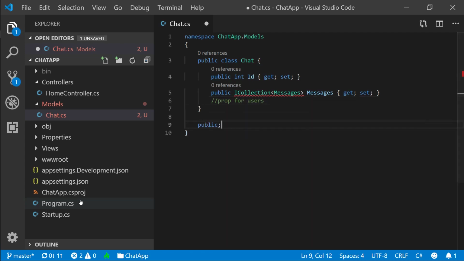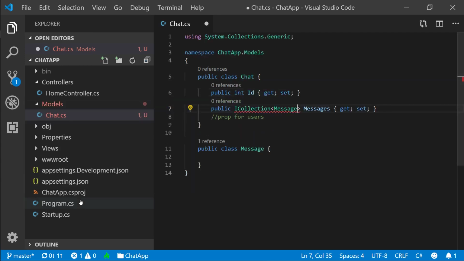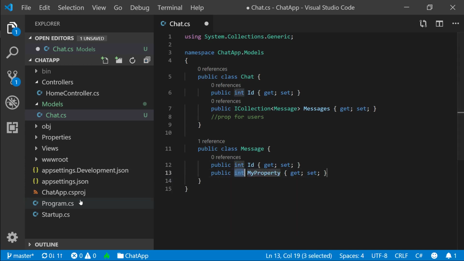Let's go ahead and create a public class message. And again, let me actually pop this into here so it recognizes it. And I will need to add a namespace using System.Collections.Generic. And now let me go ahead and say, right, what does the message need to contain? Well, I'm gonna say that it needs an ID because, again, I'm going to be able to store my messages in a database.